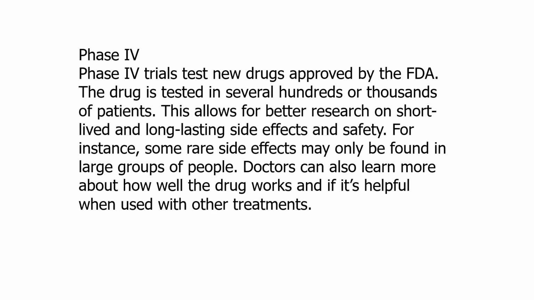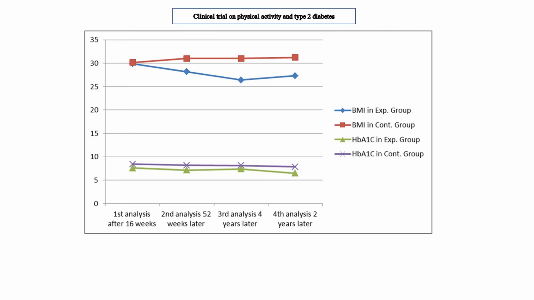Phase 4 trials test new drugs approved by the FDA. They are tested in several hundreds or thousands of patients, which allows better research on short-lived and long-lasting side effects and safety. Some rare side effects may only be found in large groups of people, and researchers can learn more about how well the drug works and whether it's helpful when used with other treatments.